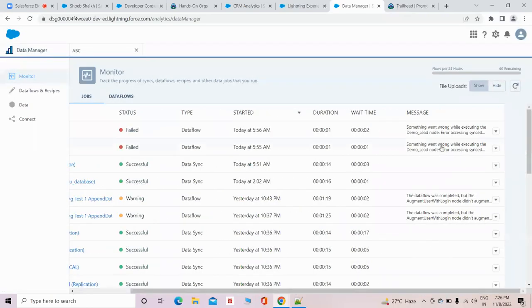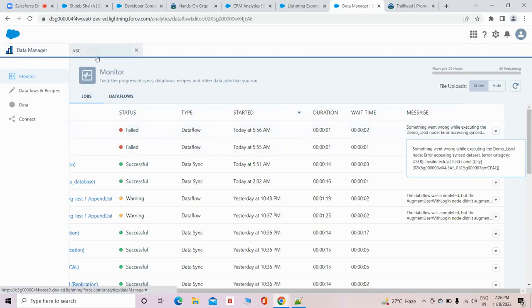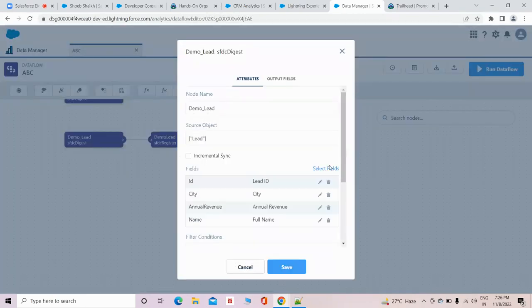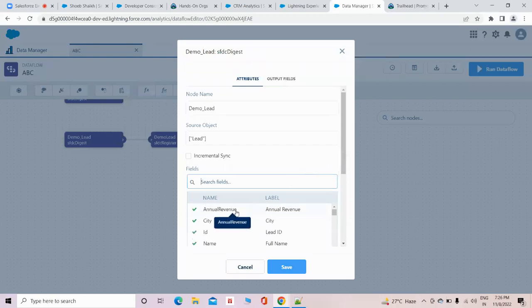Okay, so it's saying failed once again. It's saying city name. Okay, invalid extract field name city. So let me make it very minimum fields. Let's say I select only the ID and name as of now. Fine.